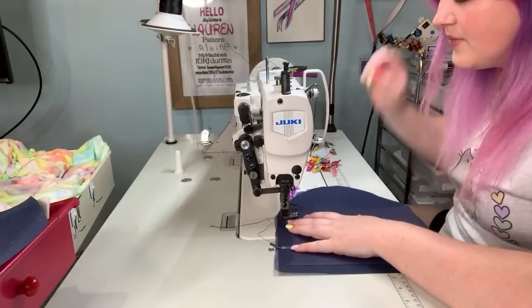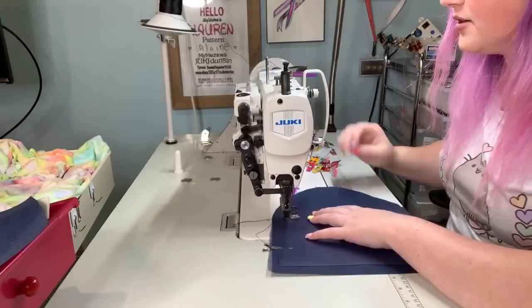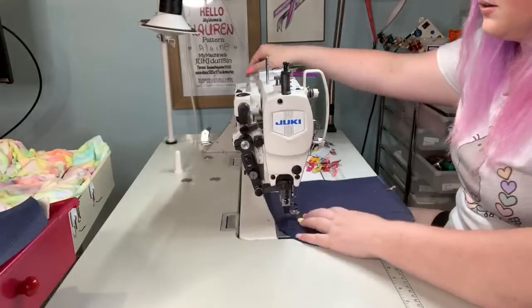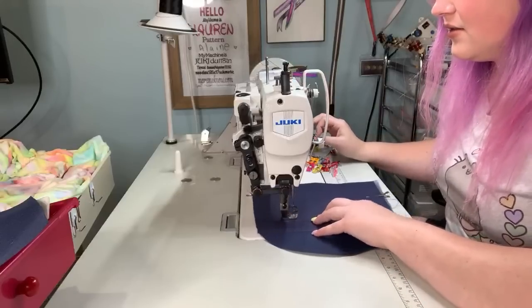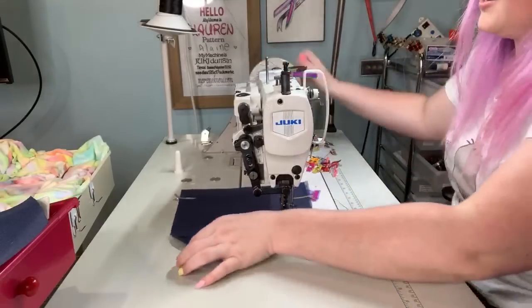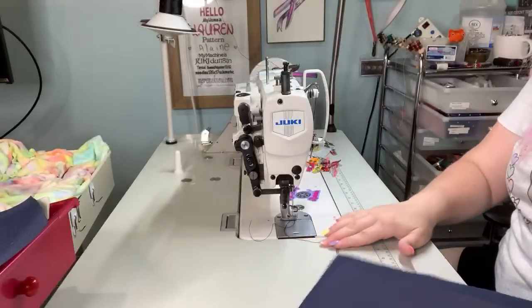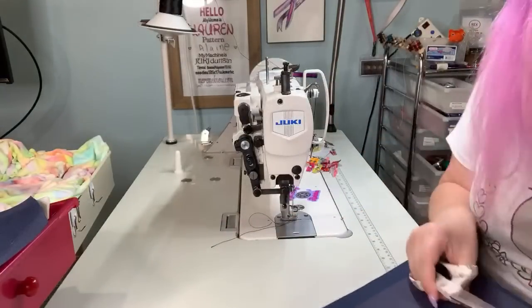Angie, the pattern is from Deedlebug Sewing Patterns. I'm sure someone can find a link, and I'll definitely update the video later with one. But I've made close to 10 of these already, and I actually just sold one to my friend Brittany last night. It was one that I kind of wanted to keep, so it helped me from keeping it, and I know that I can make it again later, too.